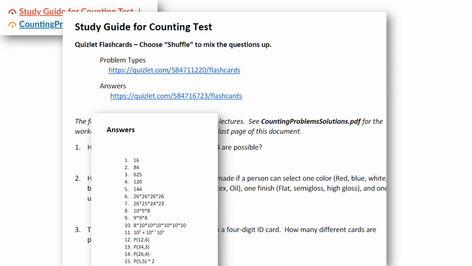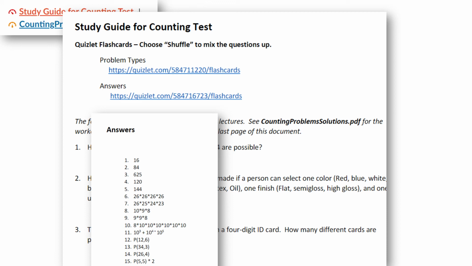So you'll be able to check your answers, but if you don't get the same answer as I have listed here, then you can go to that PDF that's listed right under the study guide and see it worked out. And I think I might have even said something like what section it's from, so you can go and look. I might not have on that, I'm not sure. But anyway, definitely spend a lot of good time on that.